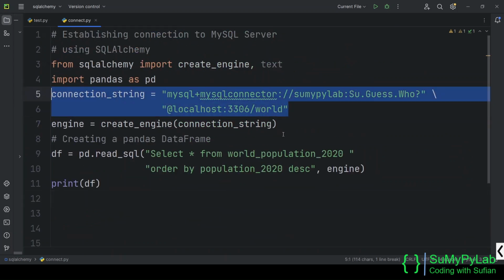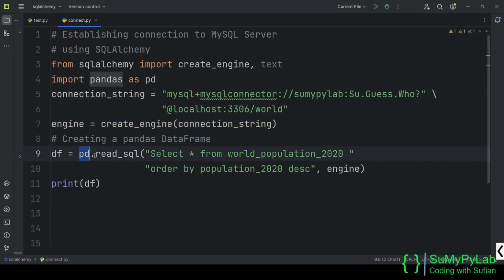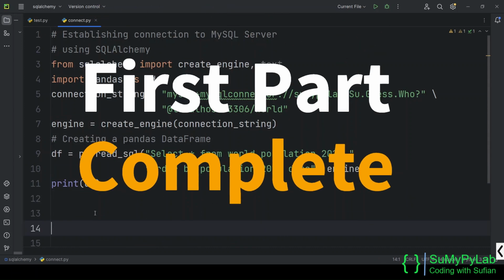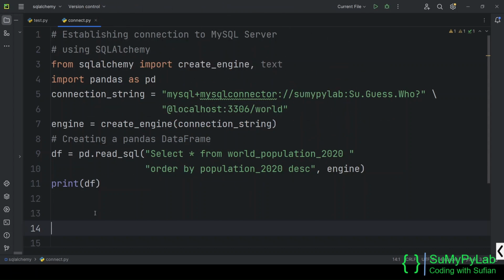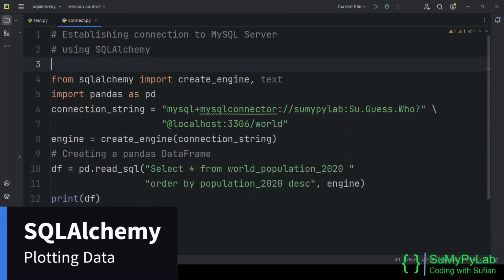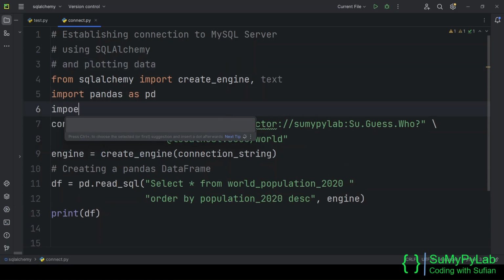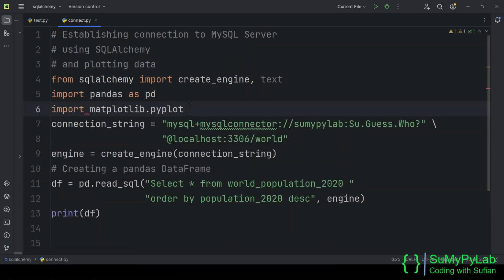This is the beauty of SQLAlchemy, we can access databases so easily. Our first part is complete here. Now we will plot the data stored in the data frame, df using Matplotlib. Now let's see how to plot the data from the data frame. We need to import the matplotlib.pyplot module.